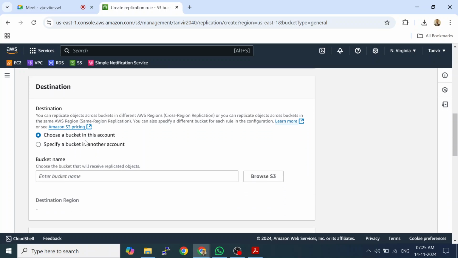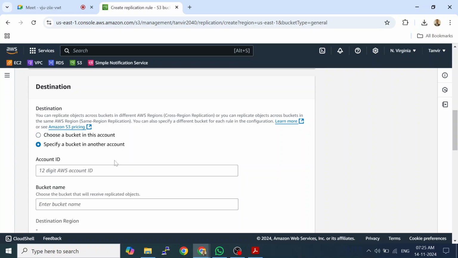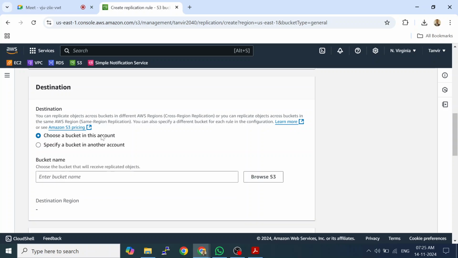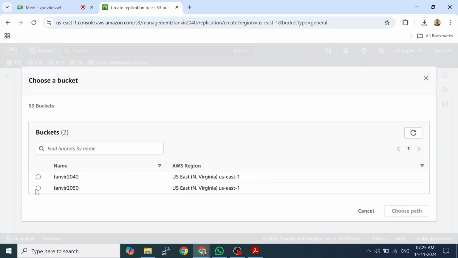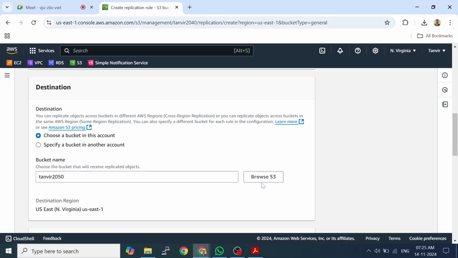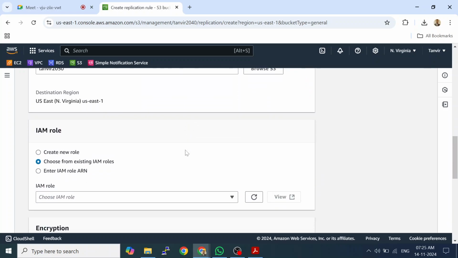Okay. Now if the bucket is in another account, then you have to specify the bucket account ID, and accordingly you can replicate it. Or if it is in your account, then you have to select your own bucket. Browse, we can select it, choose the path. Then IAM role.